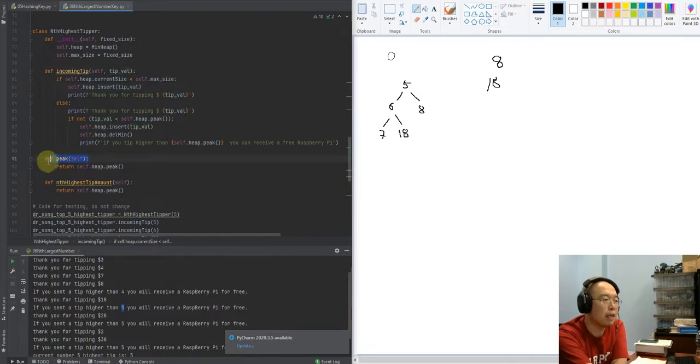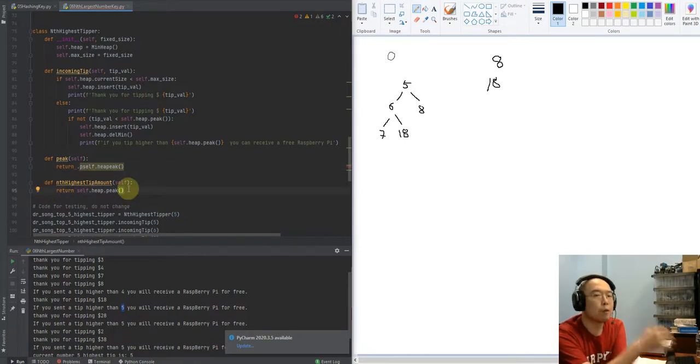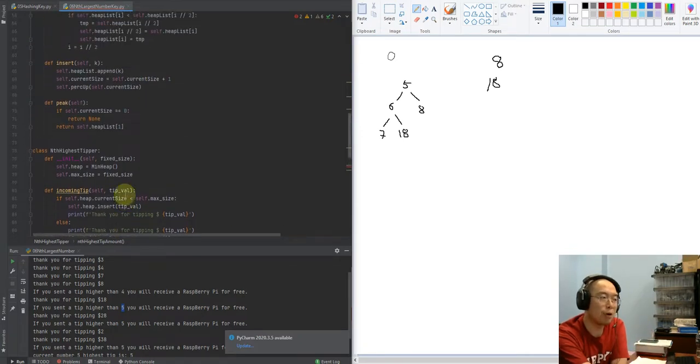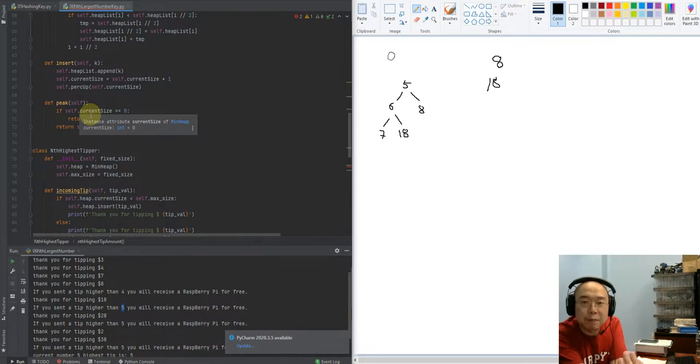And then how about the pick? If I want to pick and find the highest value, I just grab the heap and do a pick. And if I want to find the highest tip amount, I do a pick again. So this is the implementation I have done. Okay, so this is one solution, and this is not the only solution possible. The challenge for this part is, you start from an implementation of a data structure, and then you want to make use of this data structure to implement something you want to do.